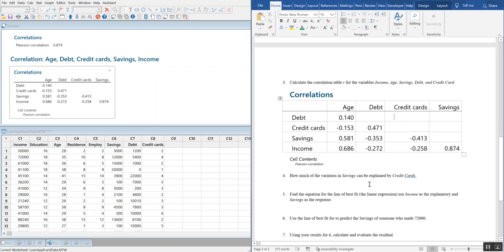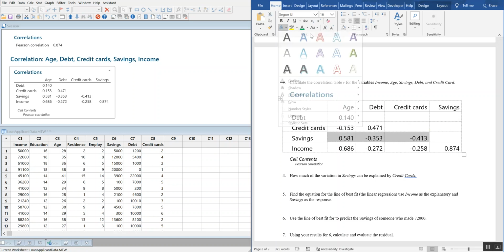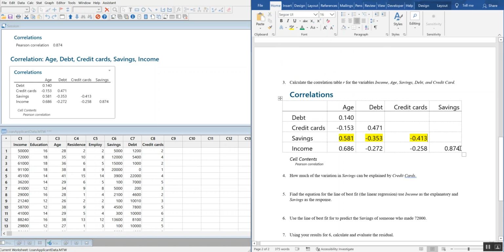It's kind of interesting. Anyway, so you'll notice to predict savings, I got to look down this row and this column, because it appears in two places. Occasionally this will happen. So you look at these values I've highlighted in yellow, because these are all correlations that are associated with savings. In particular, 0.874, 0.143, 0.353, 0.581. Okay, so ask yourself, which one of these is the strongest correlation?